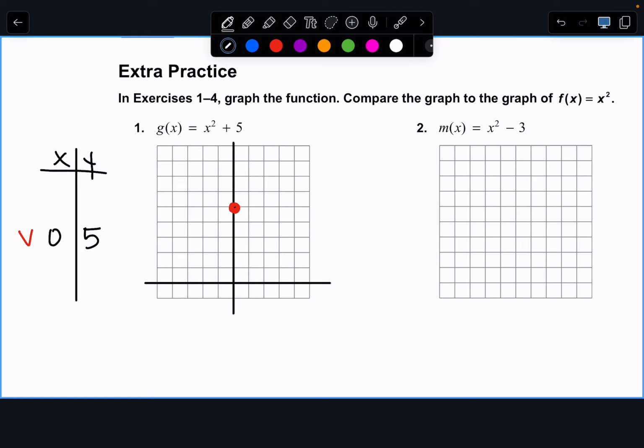What direction is this parabola going to open? It's going to open up because x squared is positive. We're going to graph enough of these that some of you are going to be able to just figure out the pattern of it all. But if we plug in -1 and 1, what is 1 squared plus 5? 6. And -1 squared plus 5? 6.